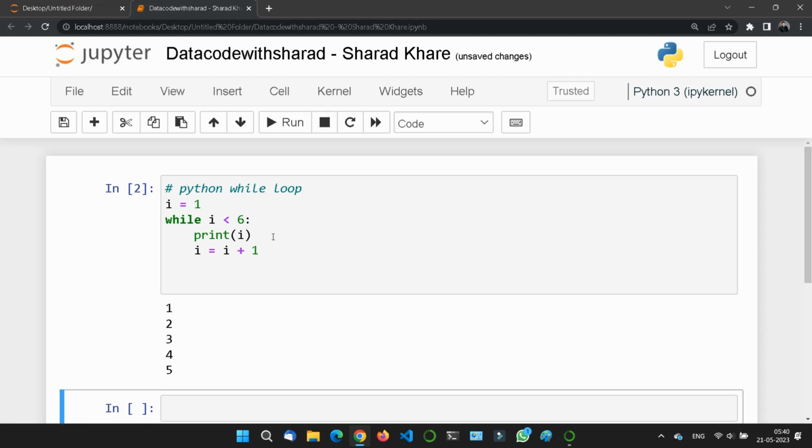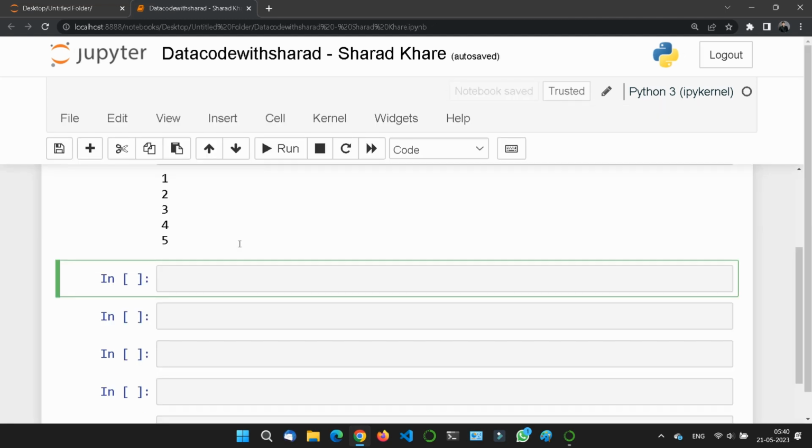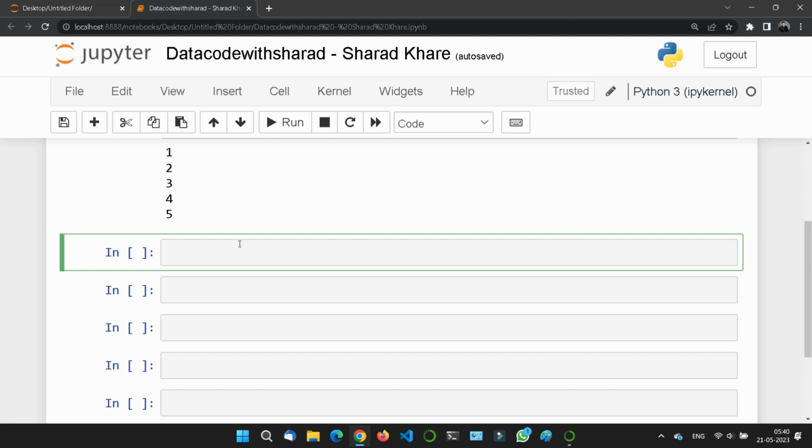So this is the concept of the while loop. While means till then, the condition, that's it. Secondly, we also have the break statement. The while loop requires the relevant variable to be ready, so we need to define an indexing variable i, which we have set to 1. But what if we want to break in between? So we have a break statement, where we can stop the loop even if the while condition is true.